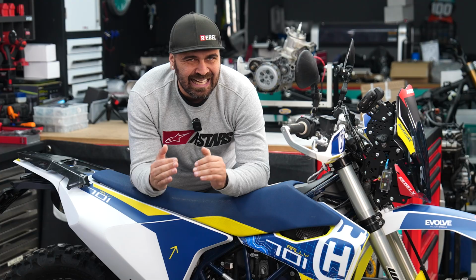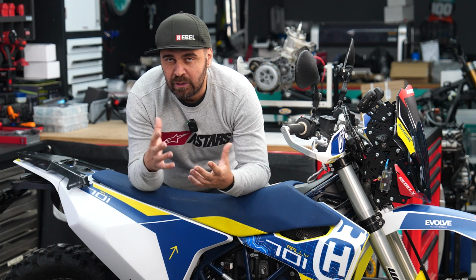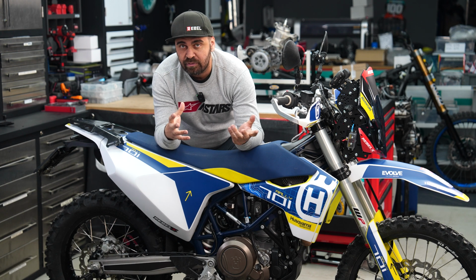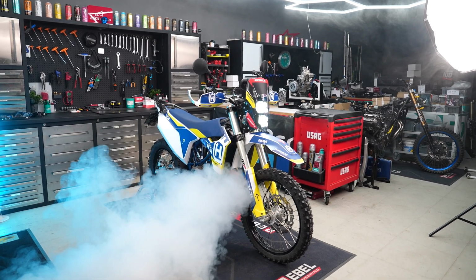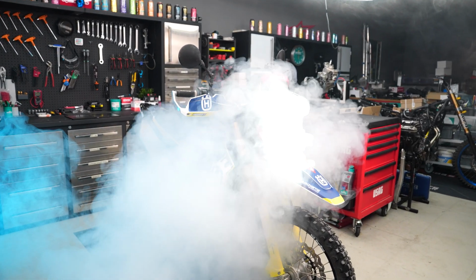And in the case you want to upgrade to a tablet or a bigger GPS, you can do it, and same with the lights. These are 80 watt, they make a huge amount of light, but maybe one day you want to upgrade or even add a third light. Thanks to the design of this kit, you can do it. This is probably one of the simplest builds we did on the channel, but every rider has different needs, and it's important to make every time a build specific to the customer's needs.